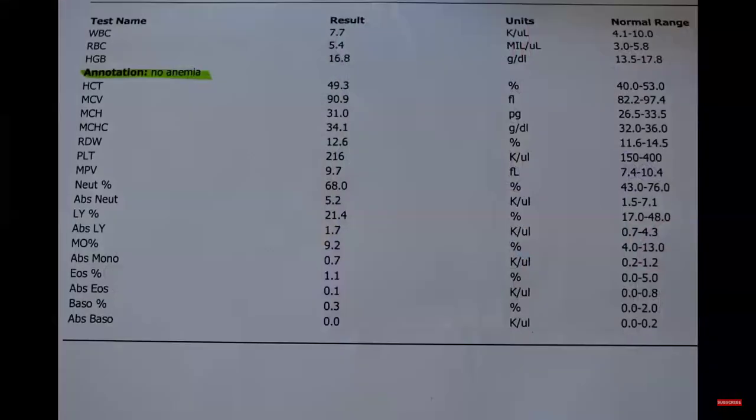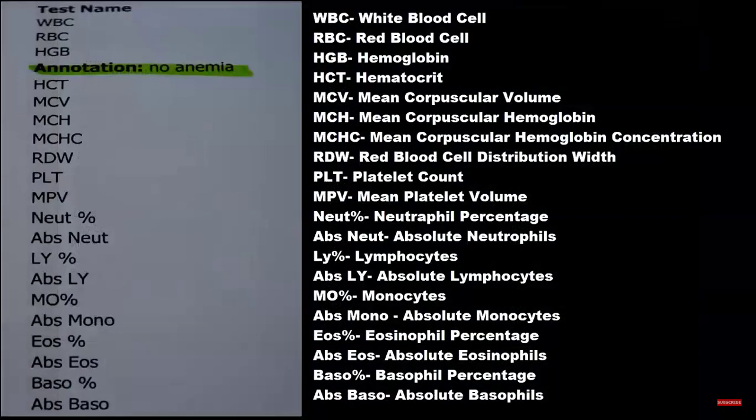And if you were to look at a CBC result in the hospital on your patient, it would look something similar to this. Over here on the left-hand part, it says test name and has all those abbreviations of what is included. And this one is a CBC with a differential. So it looked really in depth at our white blood cell count. So you have WBCs, which is white blood cells, RBCs, which is red blood cells, and then HGB, which is hemoglobin, and HCT, which is hematocrit.